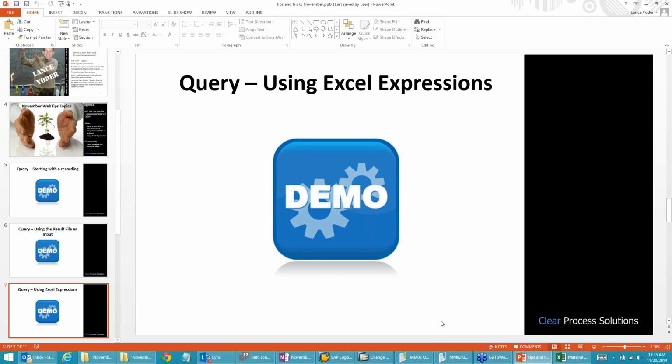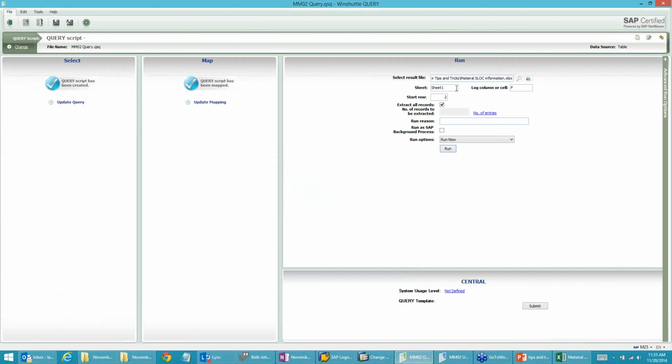Right. So when you do that, what you want to do in the query itself is make sure that you save the query with the sheet that you have. Let's say I've already done my first query script and I'm moving on to the second query script, and this is what's on the screen. When I save the query script, I want to put the sheet name in that sheet column, and then save it. That way, when this query opens as the second script, it's going to use that sheet name.